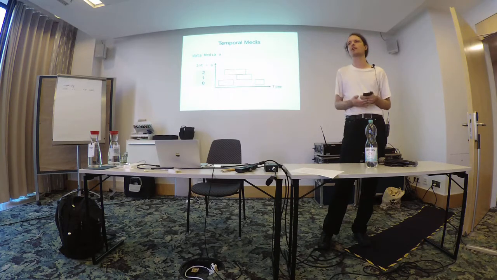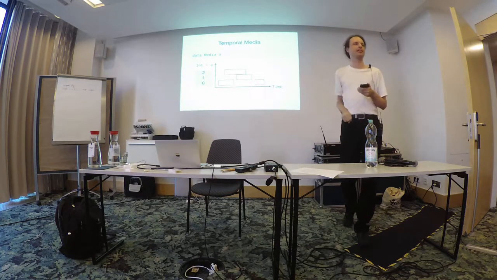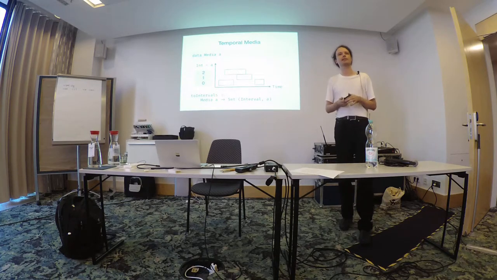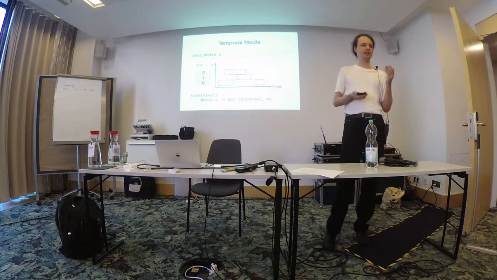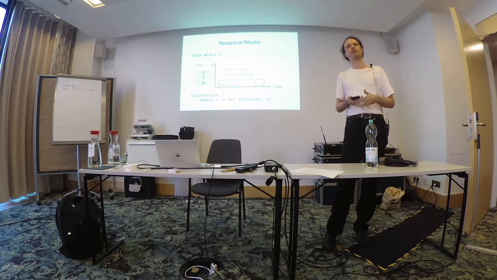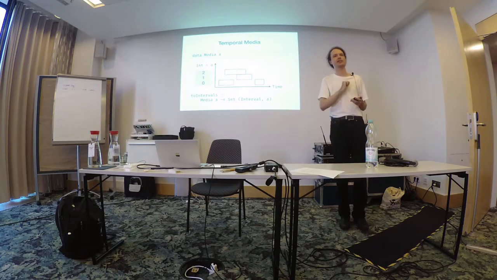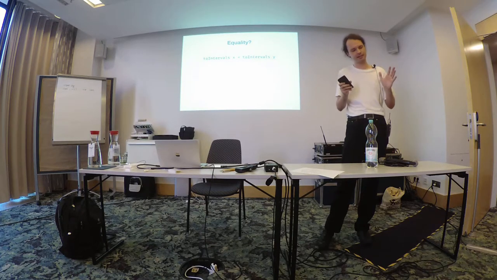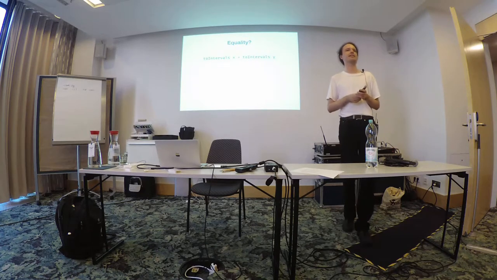Here I've drawn an example where it's integers. So the lowest intervals are tagged with the value 0, the second ones with value 1, and so on. Okay, and so the most important thing about this temporal media data type is a function called toIntervals, which takes this type and returns a collection of intervals tagged with values. That's the basic idea. The question is, is that all there is to a media data type?